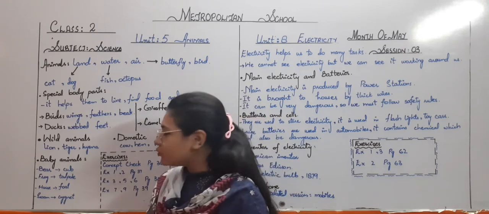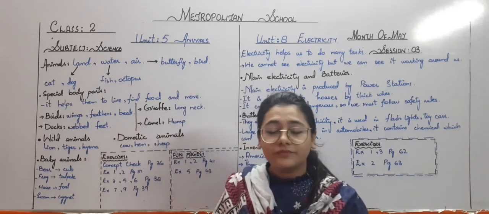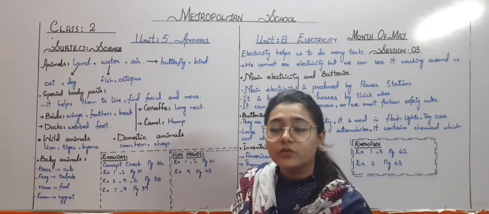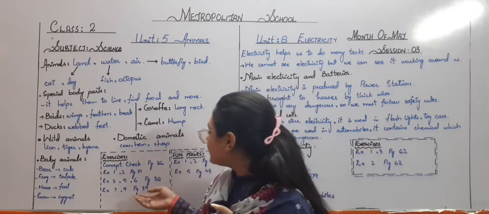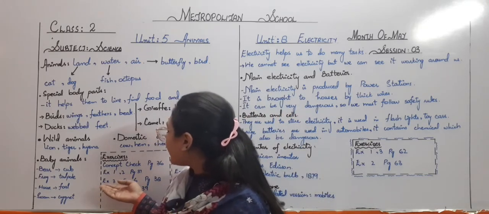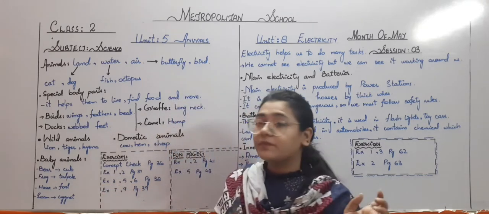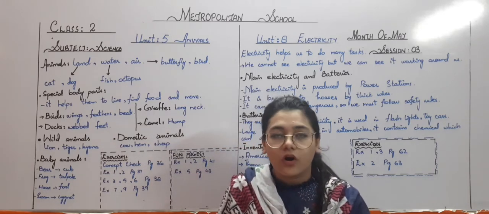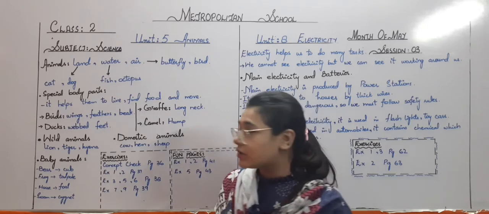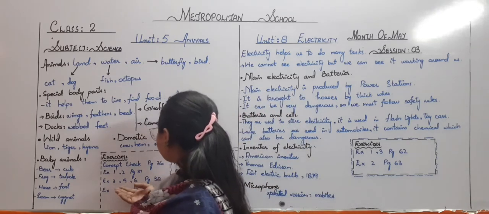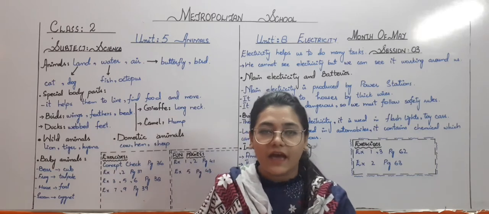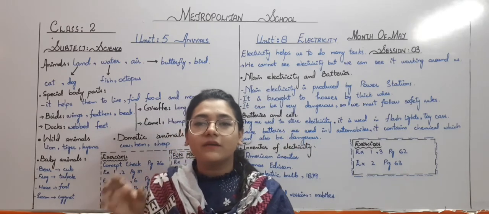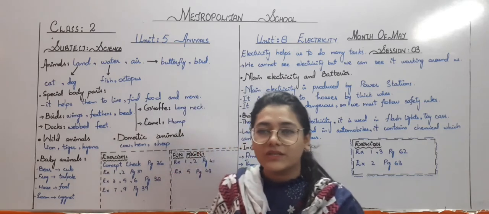Then comes exercise 2 on page number 37, which is fill in the blanks. We have a bar given over there from which we have to get the words which are suitable for the blank. Then we have exercise 3 on page number 38, which is a timeline about a frog. There are some blanks given and we have to fill accordingly. Then we have exercise 5 on page number 38, in which we have some blanks and some sentences, in which we have to write the name of the animal which is related to that particular sentence.